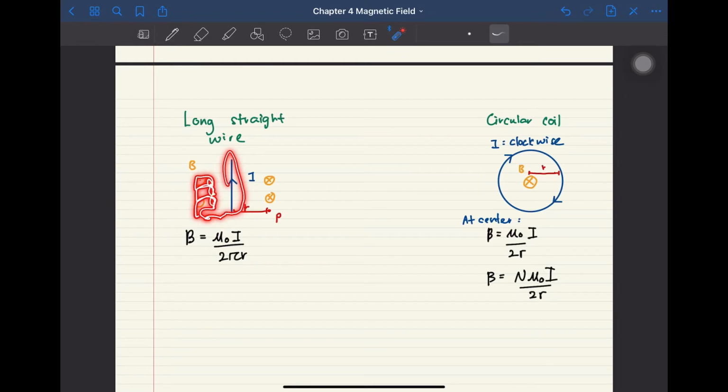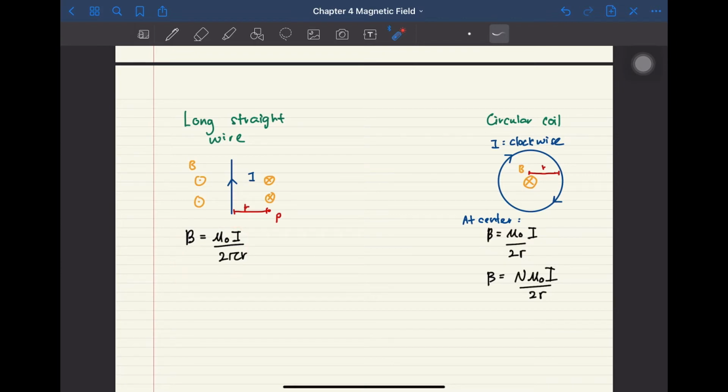So this finger is actually pointing out from the surface, and this one is pointing into the surface. So the magnetic field is actually something like a circular motion like that. But if we cut it, it only shows in or out of the page. You have one formula, which is B equals mu naught I over 2 pi L.